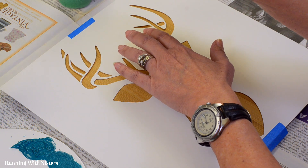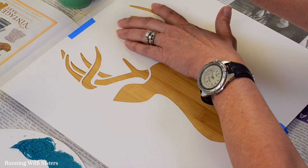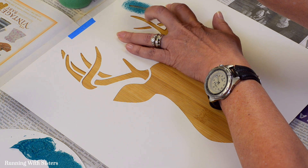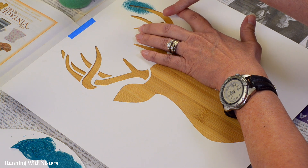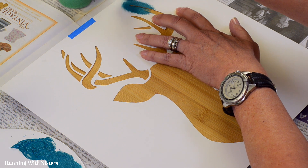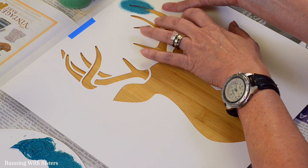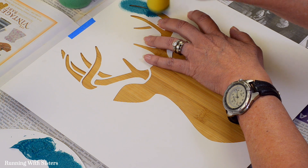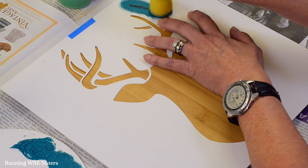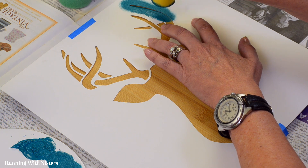To get started, I'm just going to pounce or bounce this paintbrush straight up and down. What I don't want to do is push the paint off of the brush — I want to just let the paint come off the brush right onto the surface. It's going to cling to the stencil first before it makes it down into the work surface. I'm using my fingers to hold this piece down, as this piece is unattached so it wants to bounce up. I'm just going to hold it still and layer the paint on. The more times I go up and down like this, the more paint I get onto the surface. It's so dry, it's not seeping underneath.